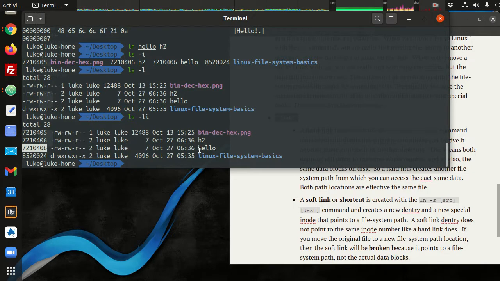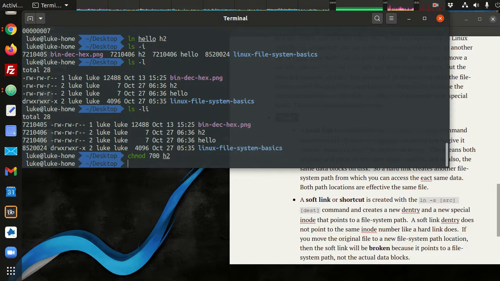So these are two separate entries in my directory, right? This is my desktop directory. They have two separate names, but they both point to the same inode, right? So what happens if I were to change the permissions here? Let's change this to 700, so only I can look at this. And I want to change the permissions of just the h2 file, right? That's these permissions. So this should change to read, write, and execute, and then nothing for everybody else.